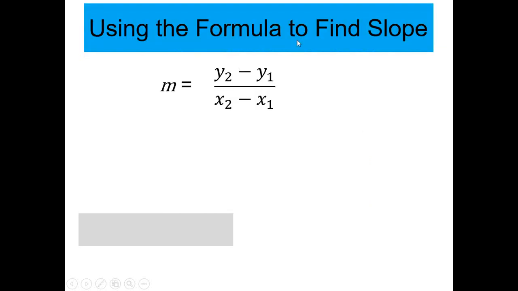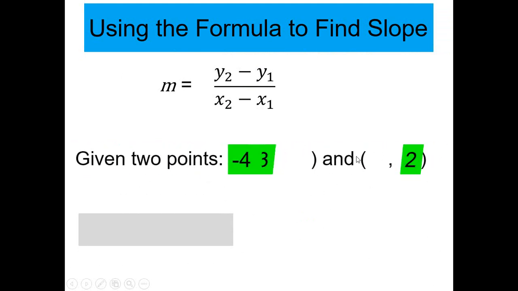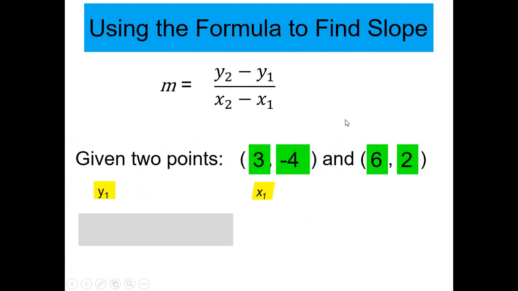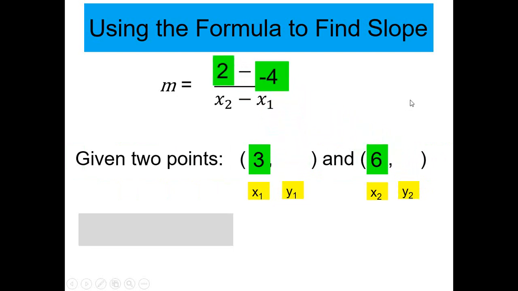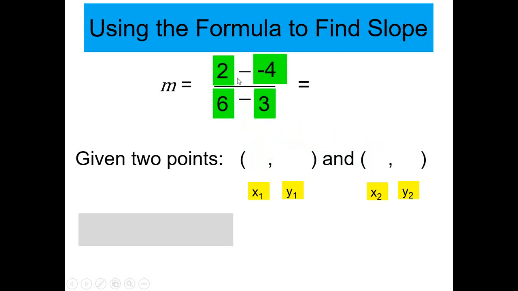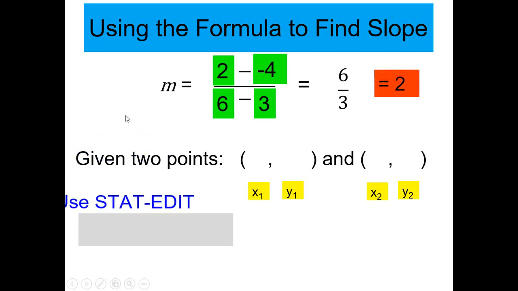All right, the formula to find slope. You subtract the y's, subtract the x's. The change in y over the change in x, like they always say. So that's x1, y1, x2, y2. So now you subtract the 2 y's. That negative and negative is going to be a positive. And you subtract the x's, 6 minus 3. And then that's going to be 6 on top and 3 on bottom, because that was plus, really. And you get 2 for a slope. So that's the slope formula.